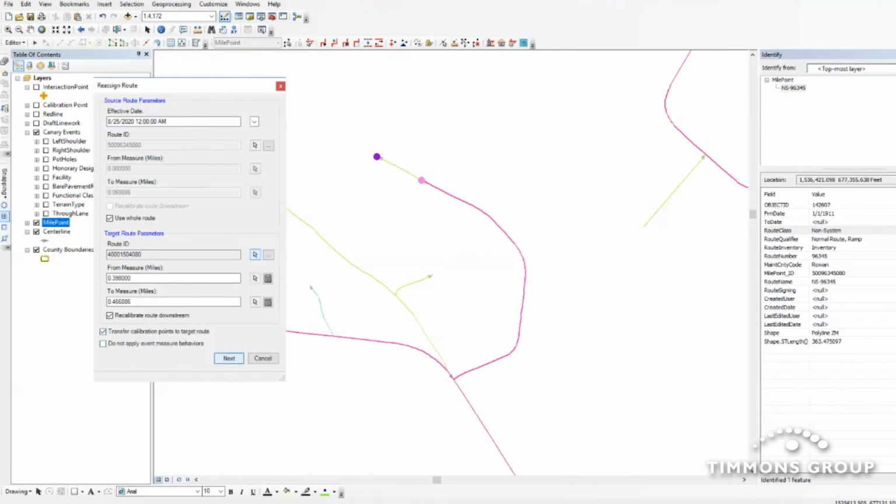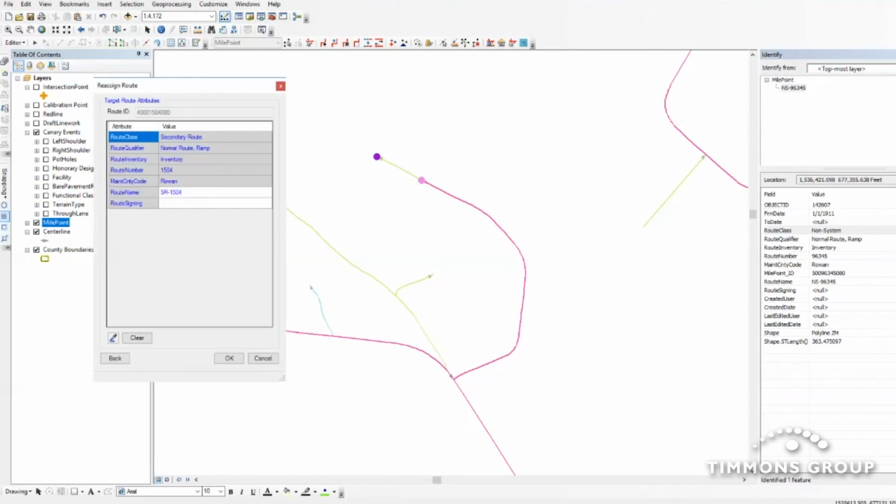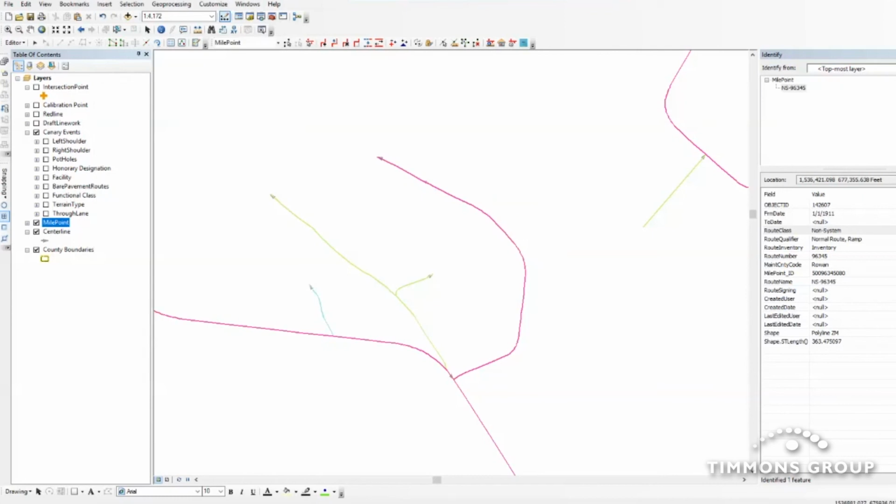So we'll click next. I'm going to go ahead and leave the route name in place this time. Click OK. And the software will process that reassign, which is effectively going to extend this original secondary route. So if I click here, it's now one feature effective today, and it's active.